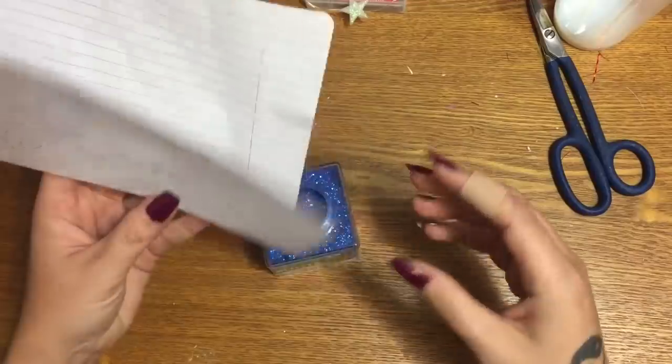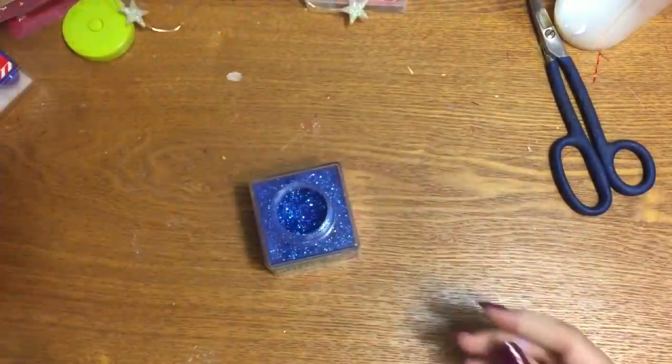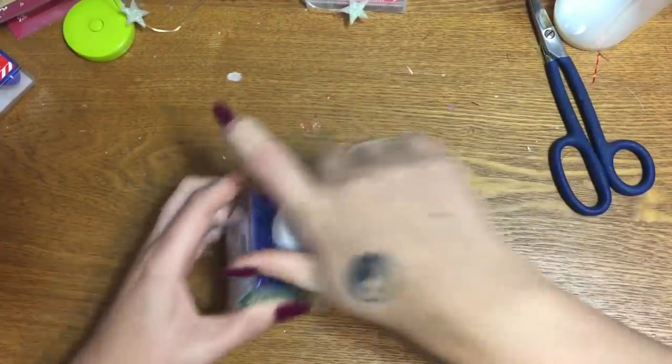Just put the glitter in there, and we'll pour this excess stuff back into the container, and I will see y'all in 24 hours.